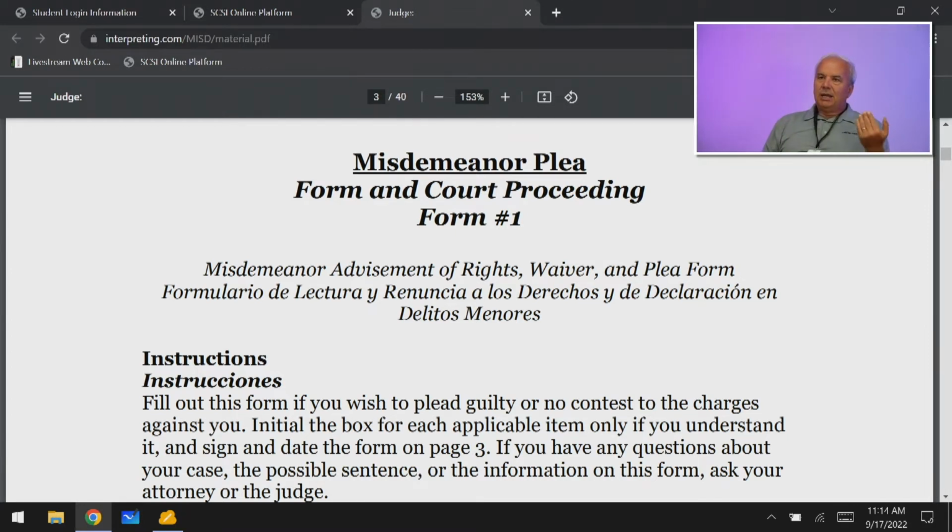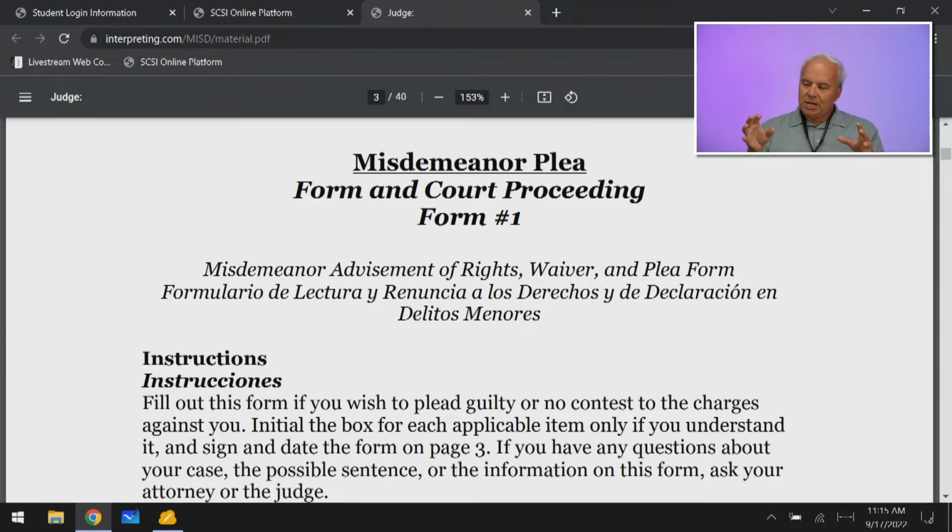Citizen, by entering a guilty plea could be a problem to your citizenship in the future. If you're on probation or parole and you enter a guilty plea, that could be a problem in the other case where you were on probation or parole. So there are some advisements here that are written advisements.